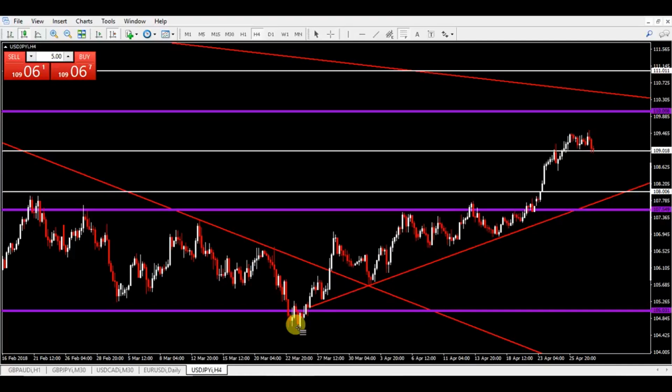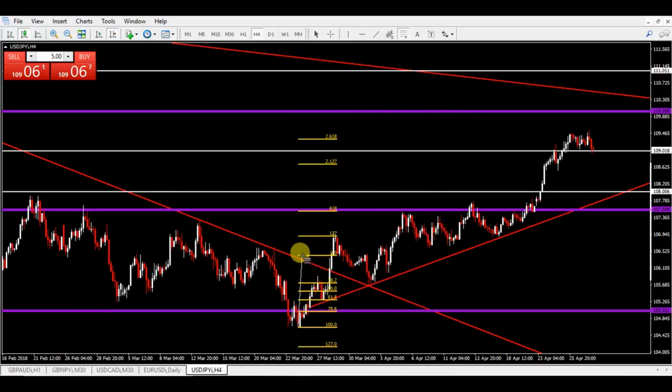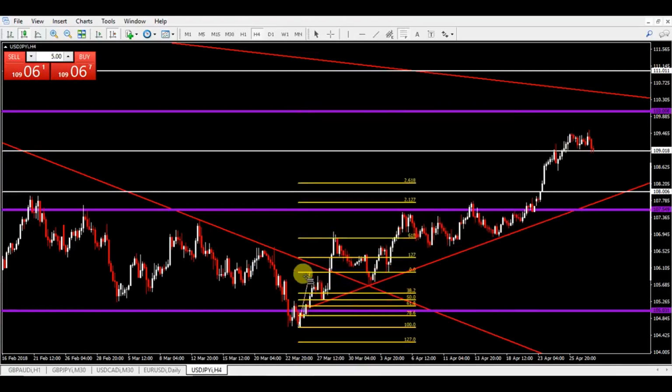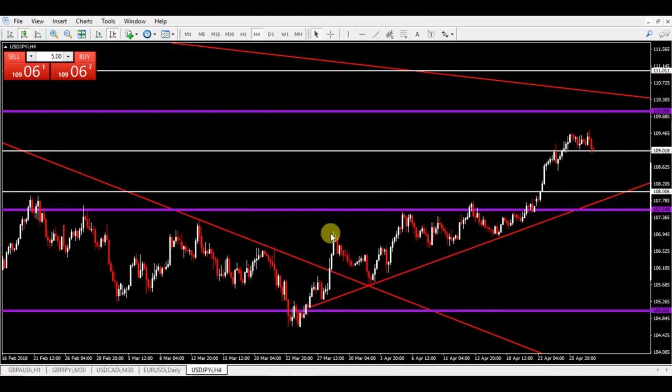drag that. How do you find the high? Well, we see that break, but we wouldn't have known that that was going to be a high right there until the market turned around. So we couldn't drag it from here to here, right? Because we didn't know at that point in time that that was going to be the high. All we knew was that it broke, right?